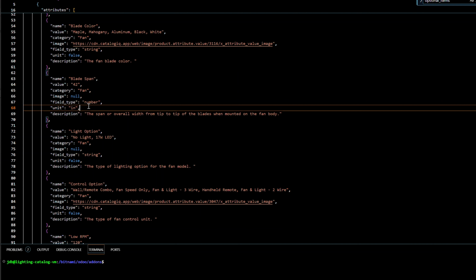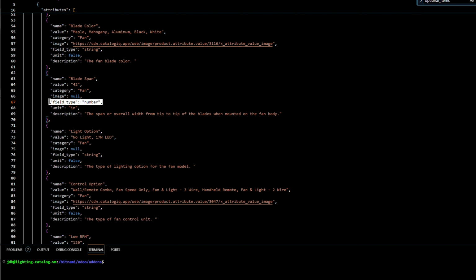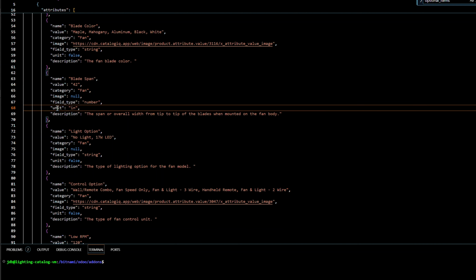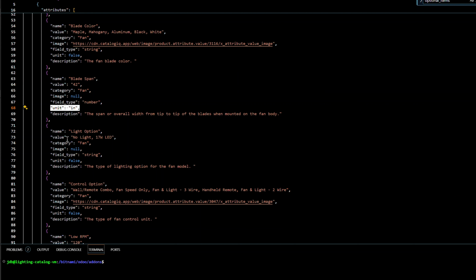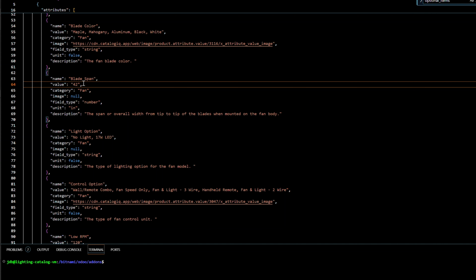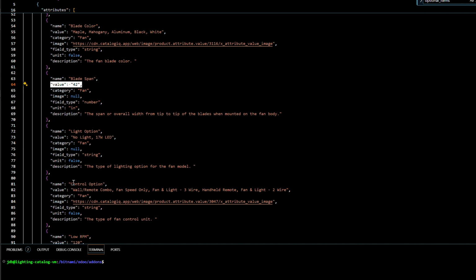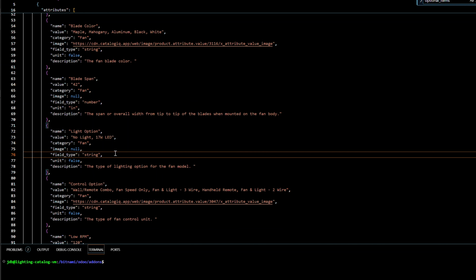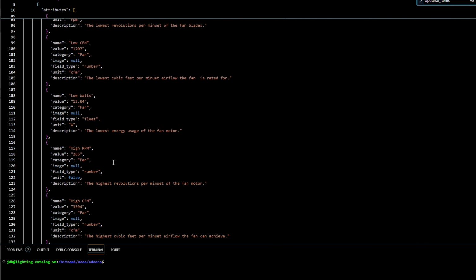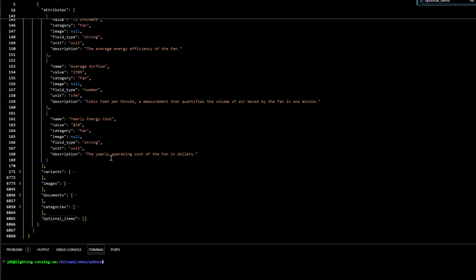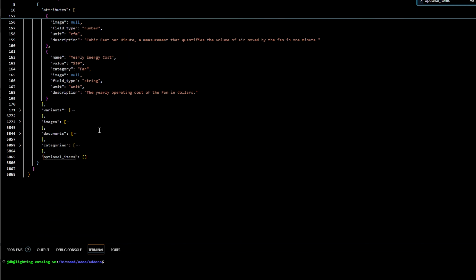We'll notice that some fields have a number as a field type and a unit, which is their SI unit. The unit can be prepended or appended to the value where appropriate. Let's go down to our next property, the variance array.